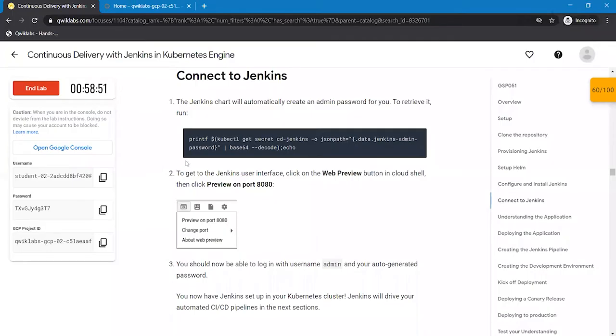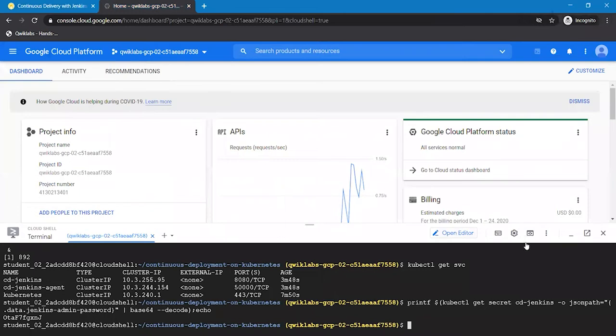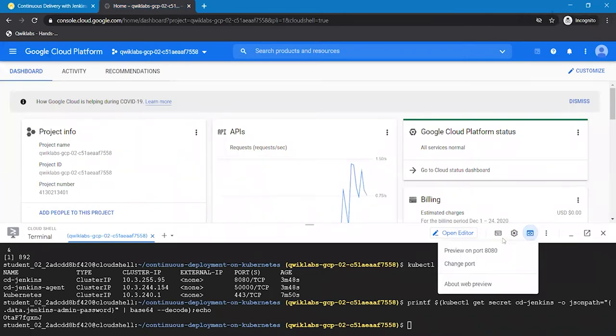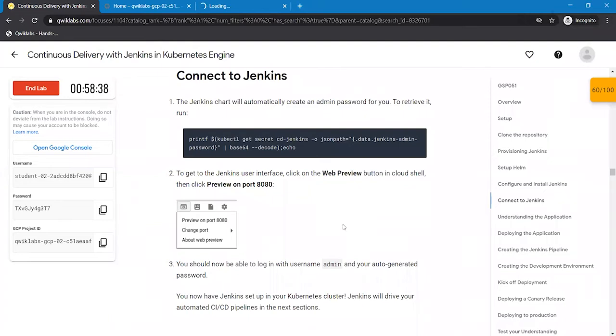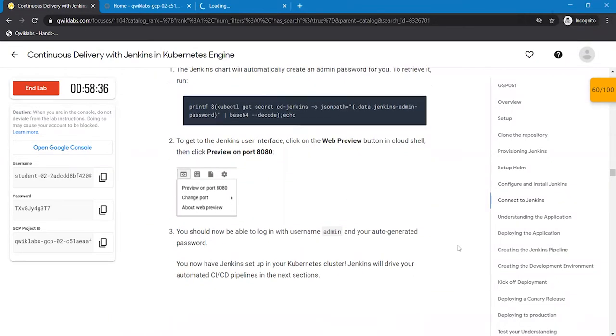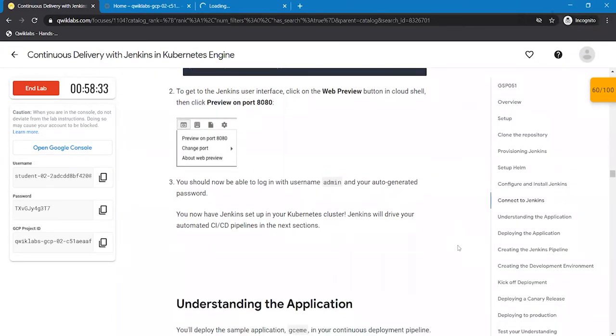And to get the Jenkins user interface, we need to click on the web preview in our Cloud Shell. And we need to log in with the username admin and an auto-generated password.